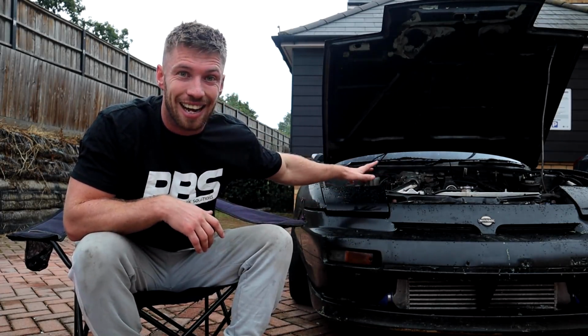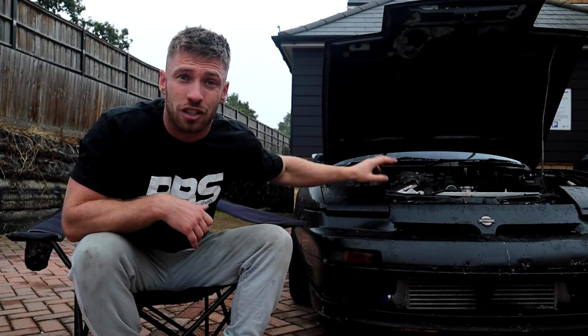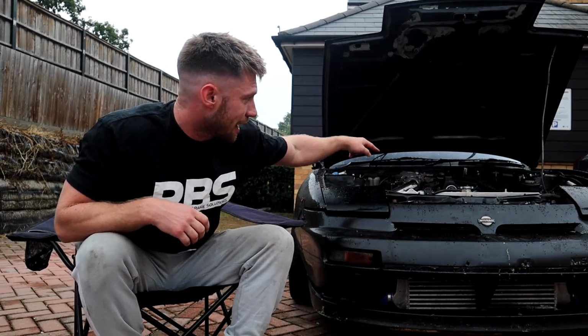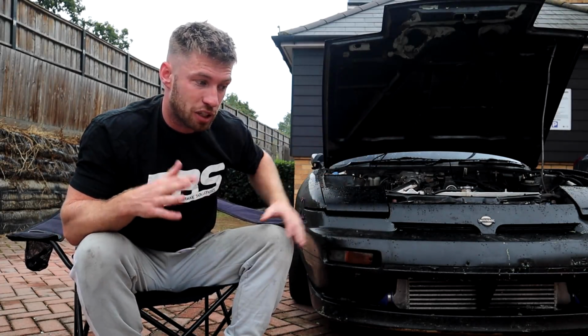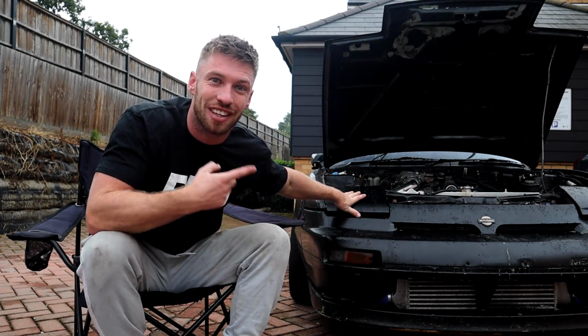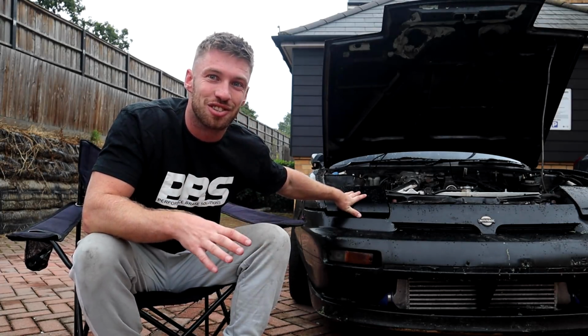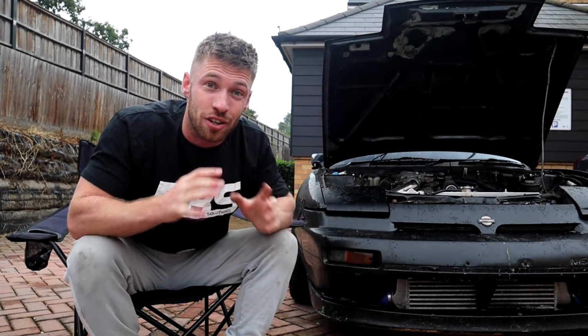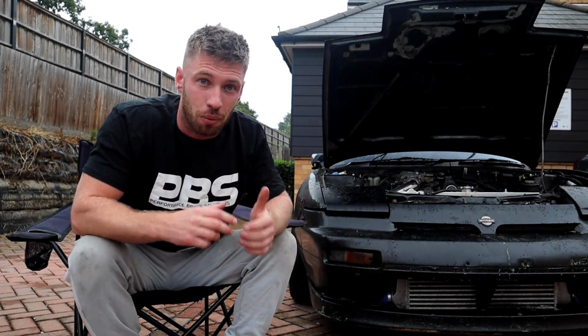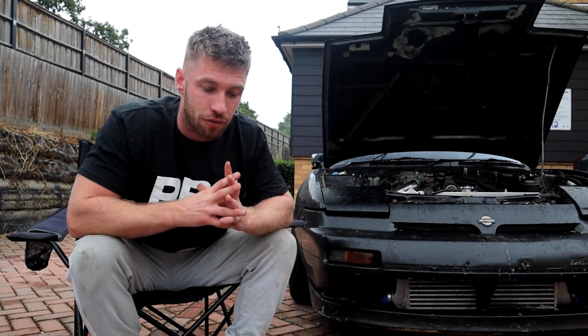Now, he started the head gasket, so a third of it has already been done. I'm missing parts, bolts are everywhere. We're missing a lot of bits. We'll get into it. So today, we're gonna start taking the head off the car. I've never worked on any of these engines before in my life. All I know is that it was overheating, and he started to remove all the engine. Why he stopped midway through, I have no idea.